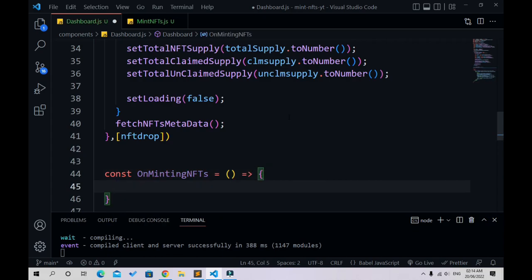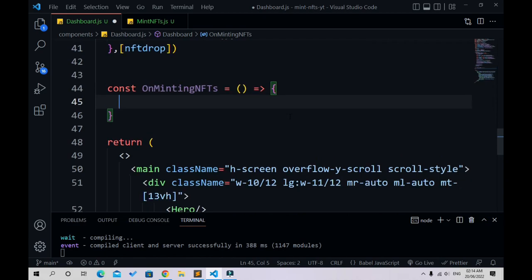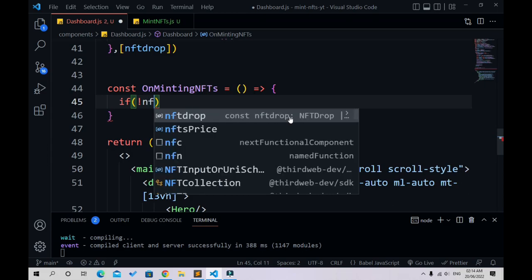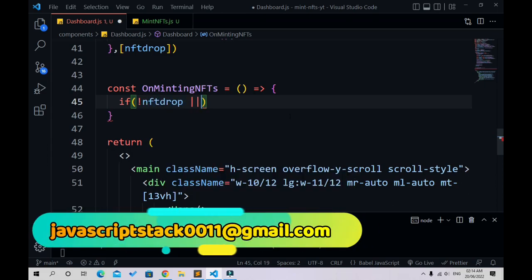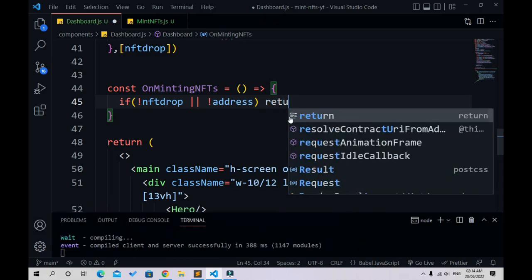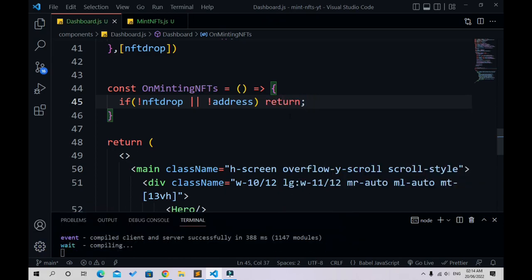Great. Okay, we need to add a double check, which is if there's no NFT drop, no wallet address, then return null. Okay, great.